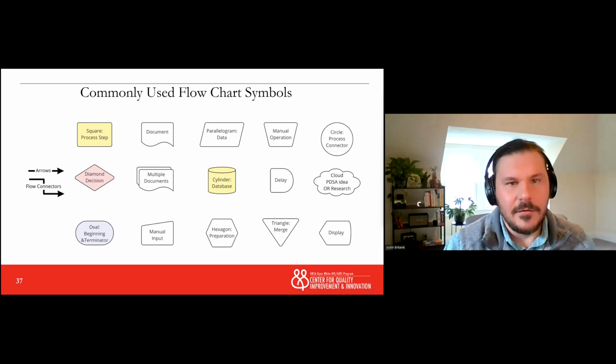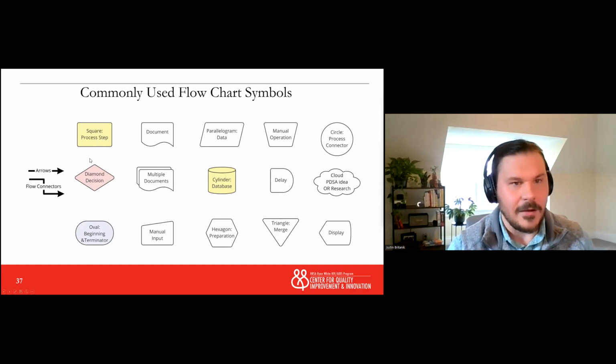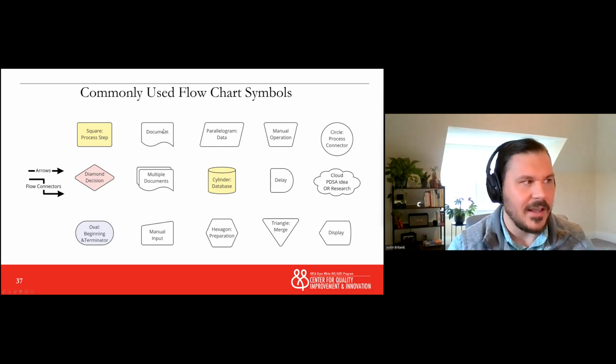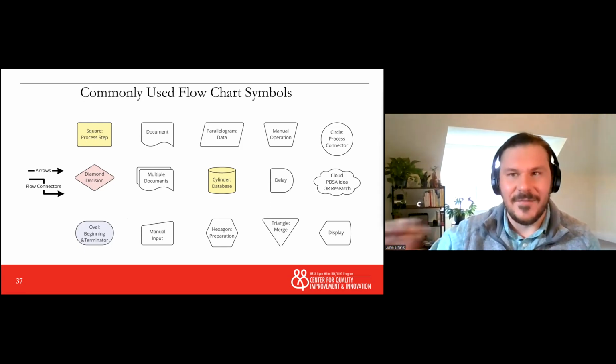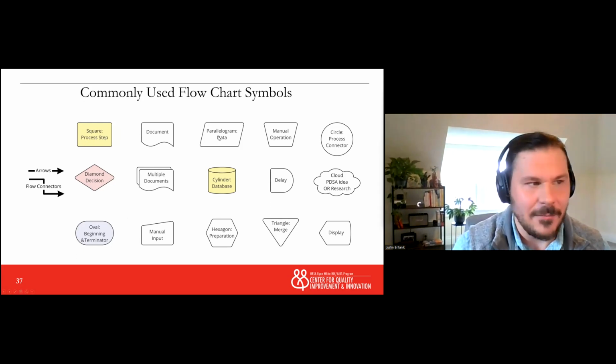So I have commonly used flowchart symbols. There are more, and I think it really depends on what you and your team are most comfortable with. I have teams that I work with that all they need are these four symbols, and that's a great way to get started. And maybe you want to start bringing in documents and inputs of data and then databases they go into next. And so then all of a sudden you have the people moving and then the flow of data in a process map. So then you're making it another whole level, a little bit more complex.